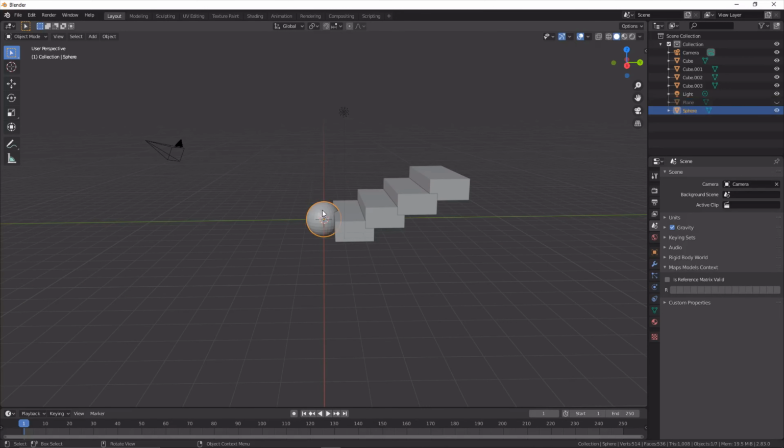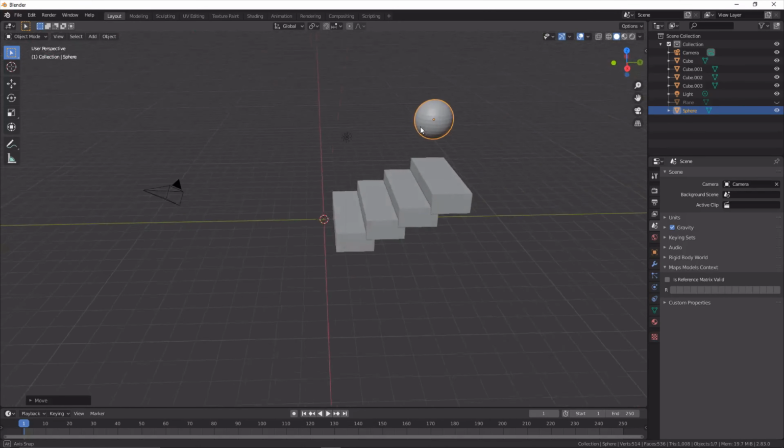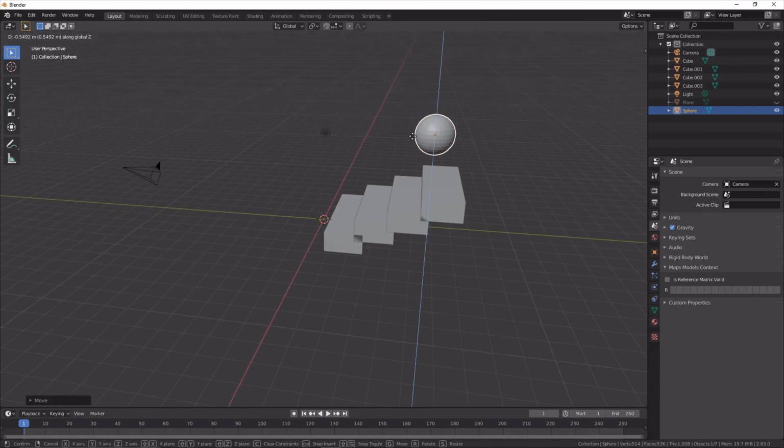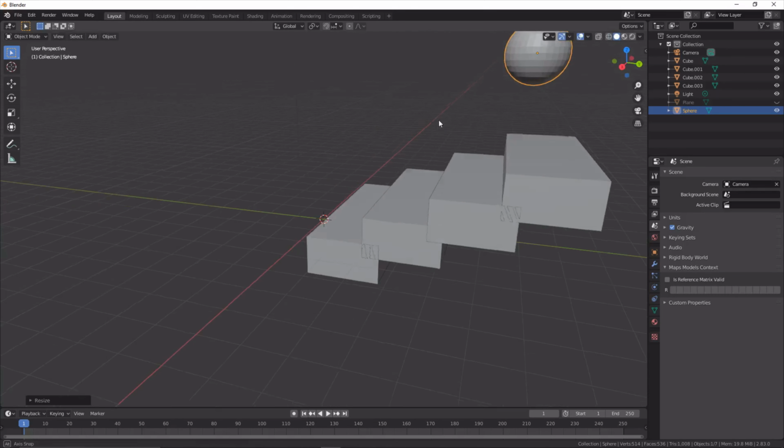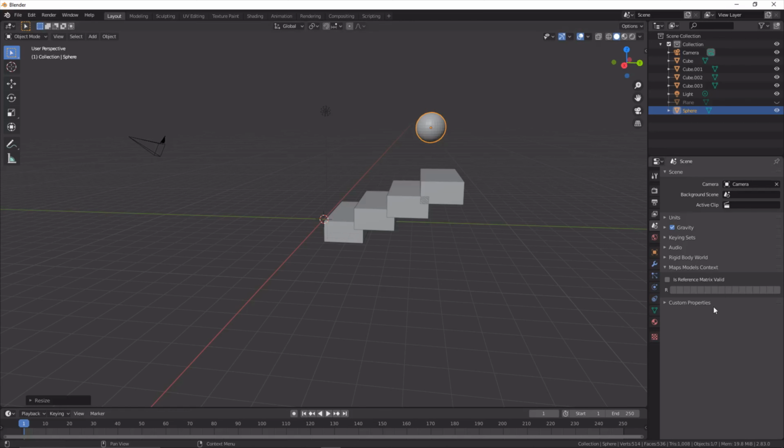We're now going to click on this, we're going to press G, we're then going to also press Shift X again, and we're going to move it on top of the top step. If you want to, you can move it down a bit, and scale it down if you want to. And this is going to be what's going to roll down our stairs.